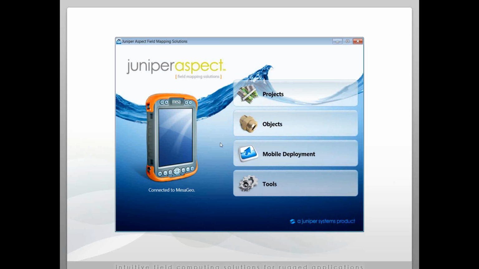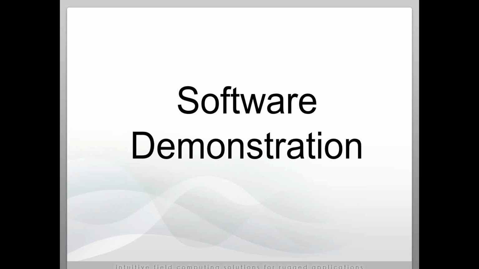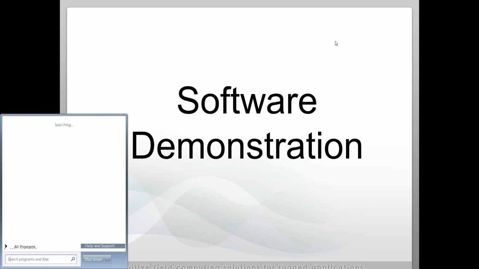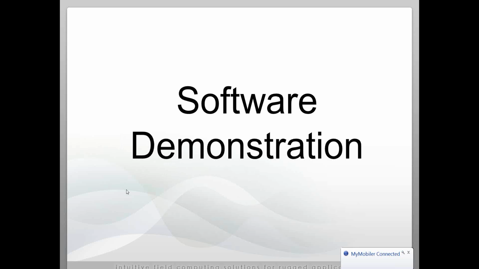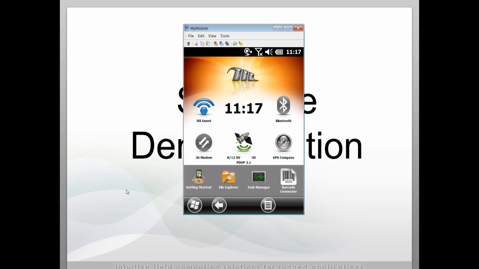So let me get out of this screen here and open up my Mesa. I'm going to downsize this. And I'm going to be using a tool called MyMobiler. Once it shows up on my list here. Okay. MyMobiler is a free software program you can download from the internet. It's just mymobiler.com. What it does is it allows you to show your mobile screen on your desktop computer when you're connected. It's a great tool for doing presentations or demonstrations. It's also useful if you don't feel like tapping on the screen of your mobile computer, you can just click the buttons here.